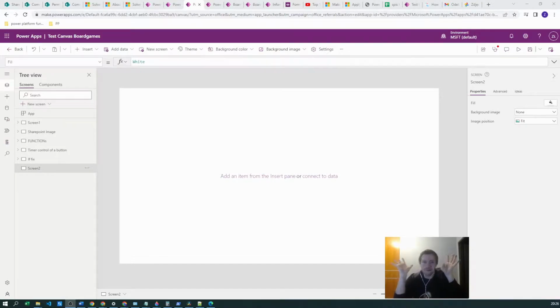Today we will be talking about a thrilling and game-changing feature called named formulas. A new feature called named formulas, which will replace the Set function in 80 to 90% of uses. You won't even look back at Set, and probably you will forget it even existed in most cases. I mean, not all of them, but most cases.